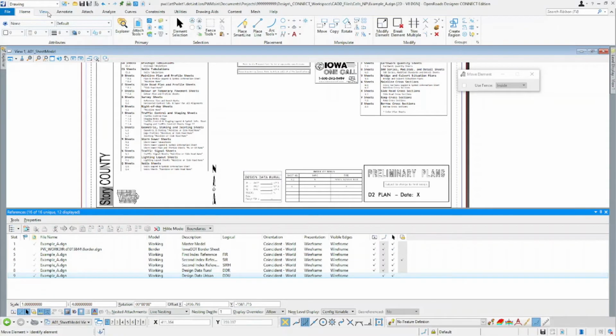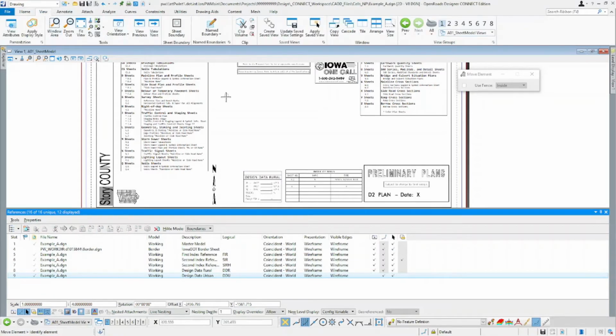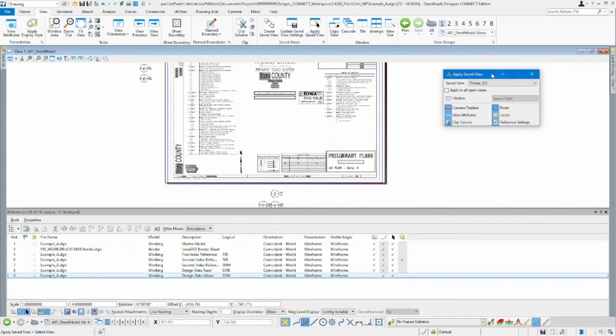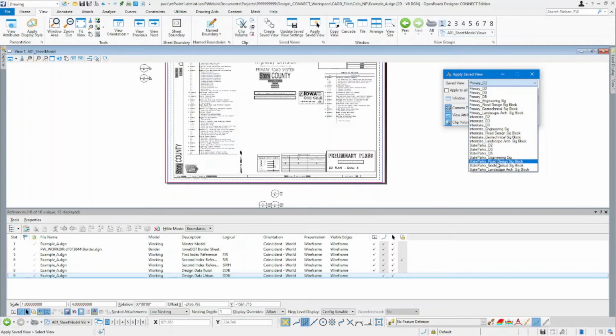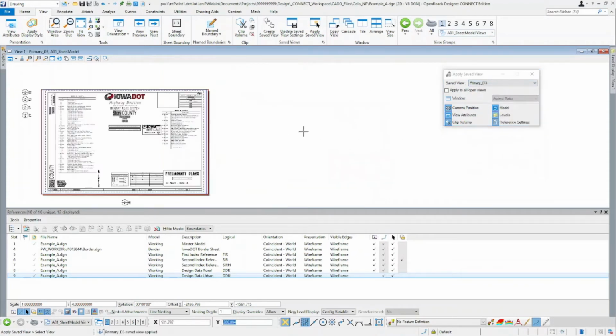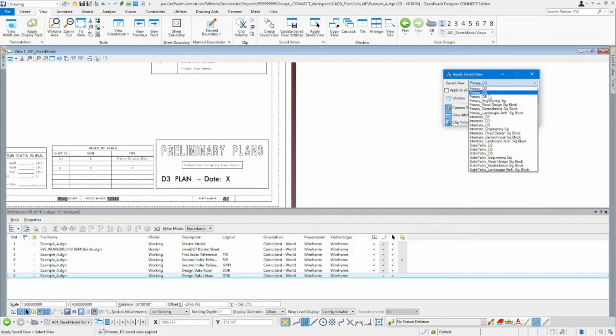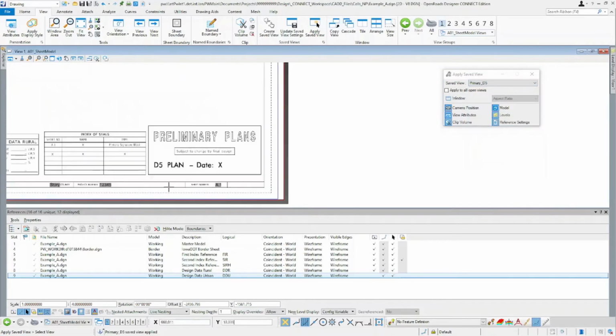If we go into our view, we can actually just automatically set our plan blocks by doing an apply save view. And we've got all of the different turn-ins. So all you have to do is click that. Now we've got our primary D3 plan turn-in. We can get our D5.